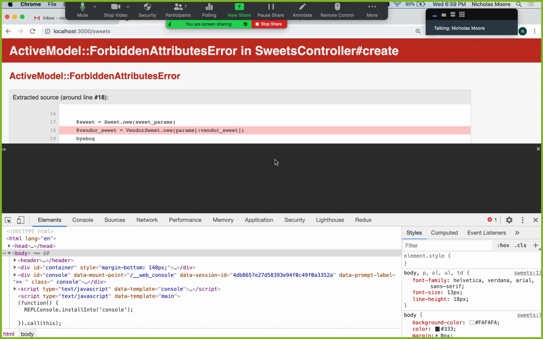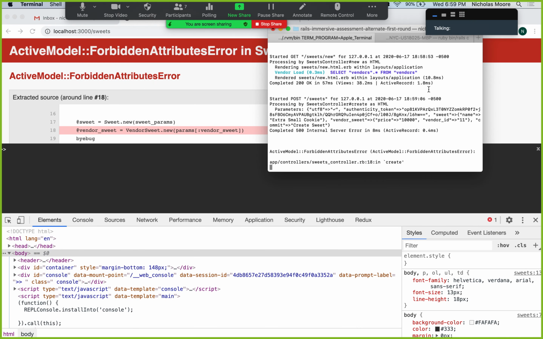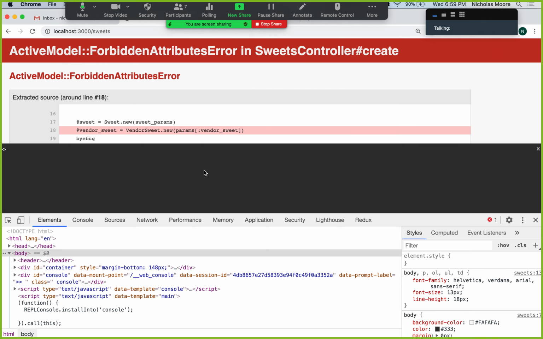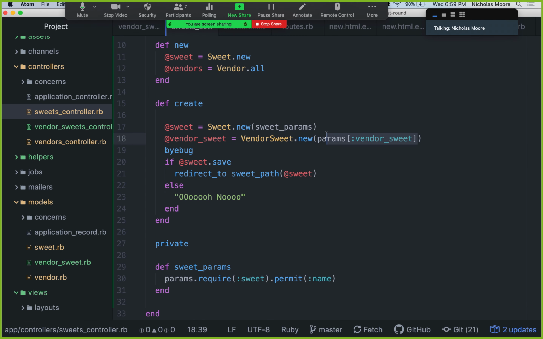Oh, we get a forbidden attributes error. Vendor suite, let me see, params vendor, did I spell something wrong? No. I might not be able to mass assign. I think that's what it's doing. So forget the shortcut.